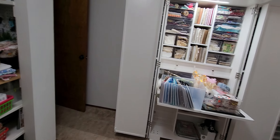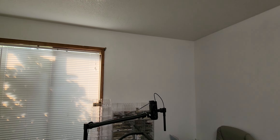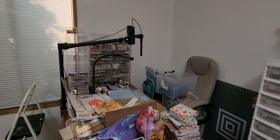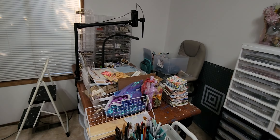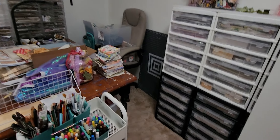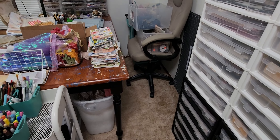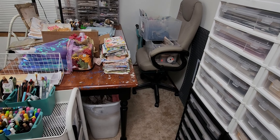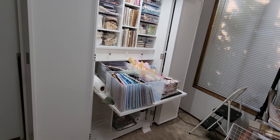The next thing that is coming in this room are some shelves, and they're either going to go up there or they're going to come down that whole wall over there to the floor. And then that would push this desk out 13 inches, which is fine with me. It's just there's going to be some crowded areas in here. I can still get through that area without a squeeze, so that is okay for me. I'm not squeezing through everywhere anymore in this room, and so that makes me feel a lot better.